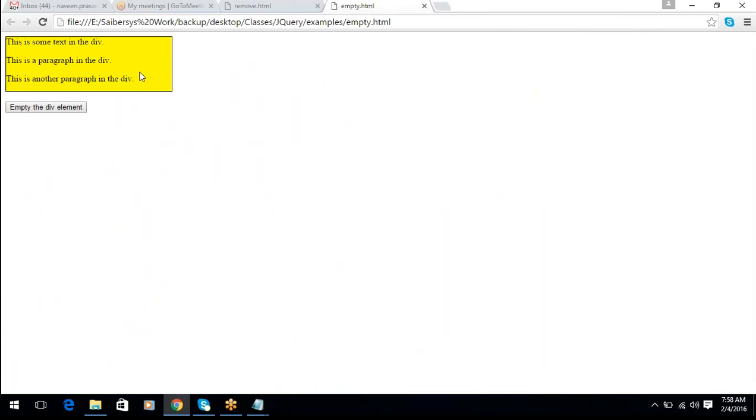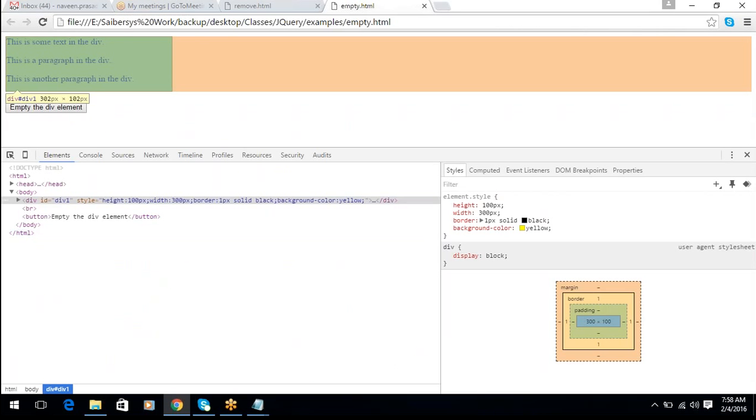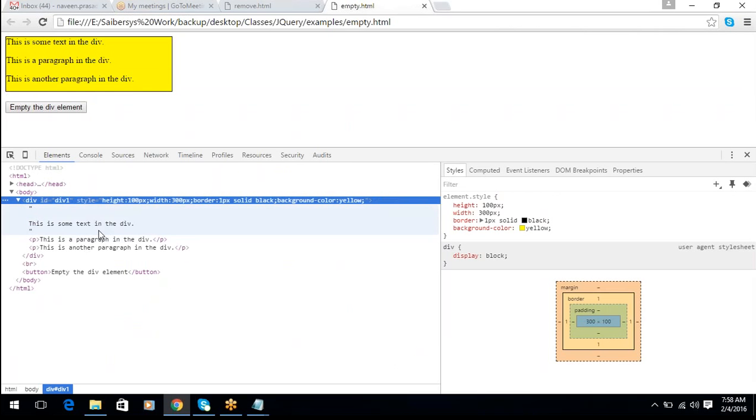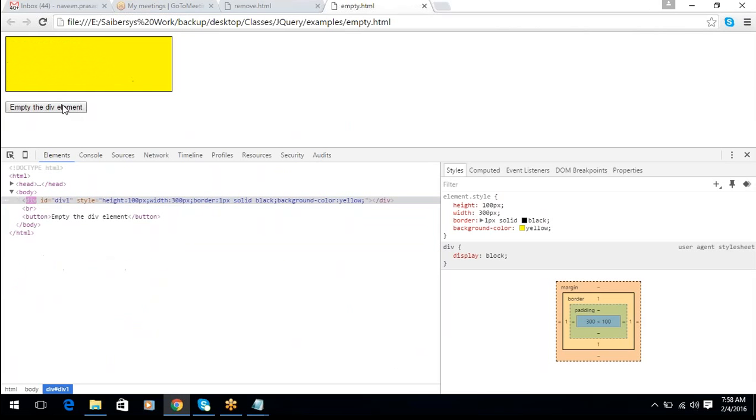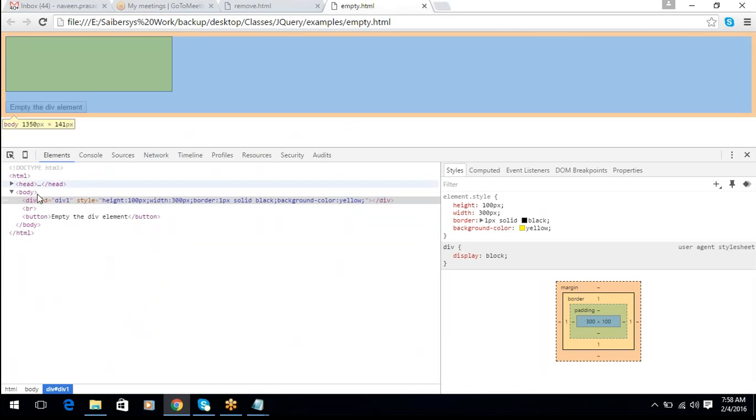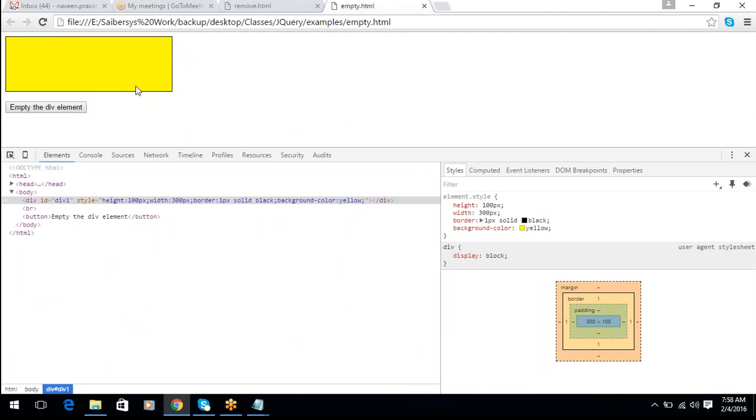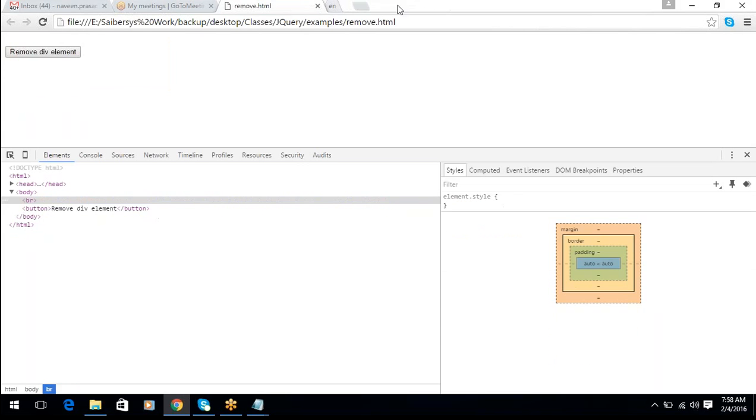So the total div is there and the button. When I'm clicking on the button, only the child elements of the div are removed from the document. So the div element is empty now. So that is the empty method.